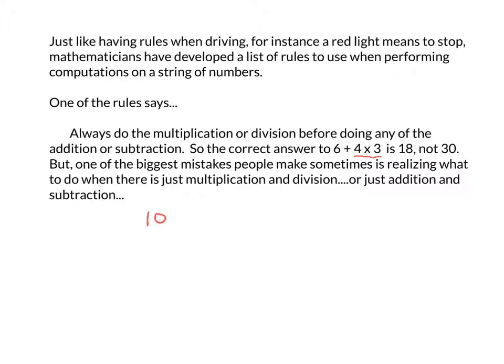If you were to have the problem 10 subtract 7 plus 3, all I have in this problem is addition and subtraction. If all you have is addition and subtraction, the rule is to go in order from left to right. So I would not do the addition first. I would do the subtraction first in this particular case. So I would do the 10 subtract 7. 10 subtract 7 is equal to 3. And then 3 plus 3 gives me 6 for my final answer.